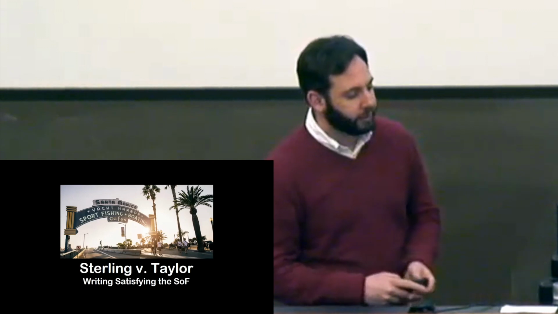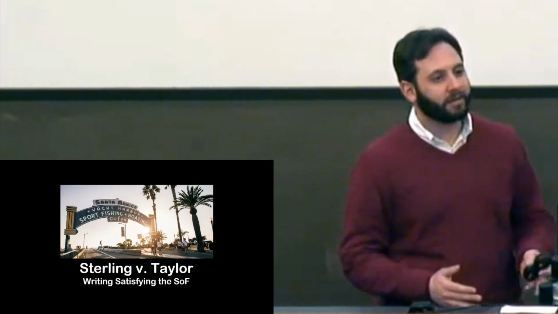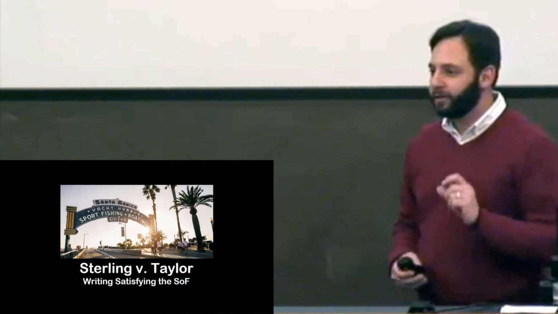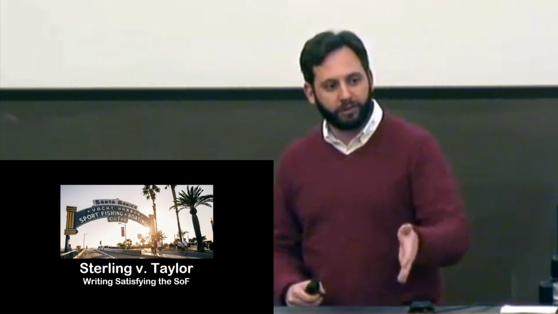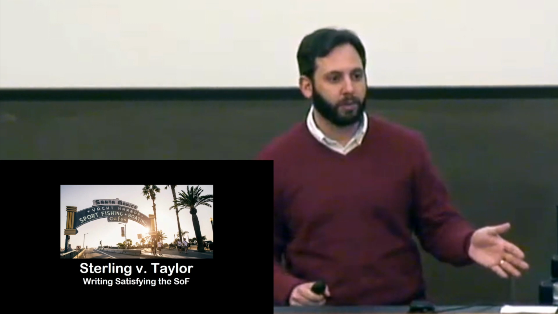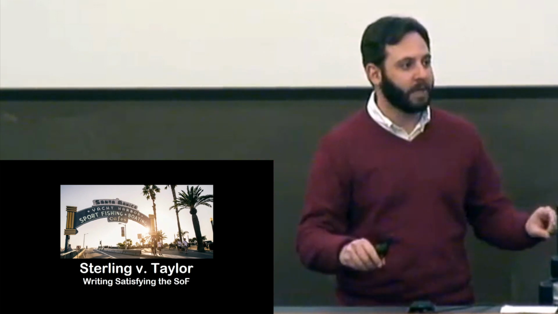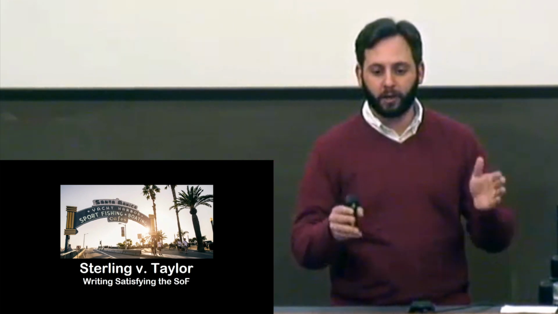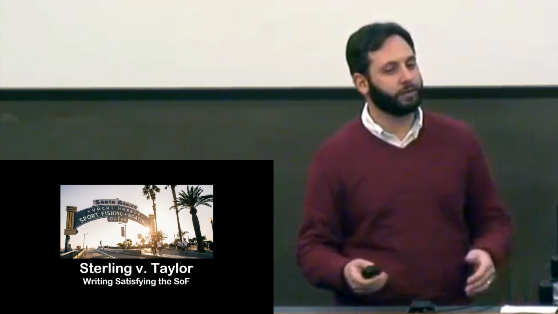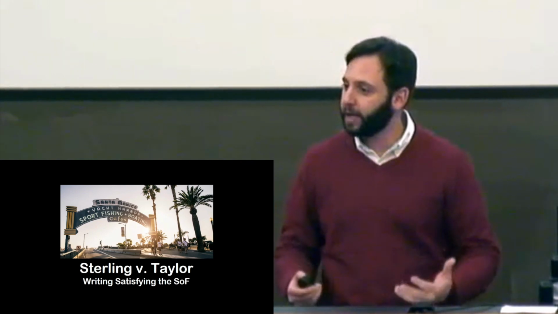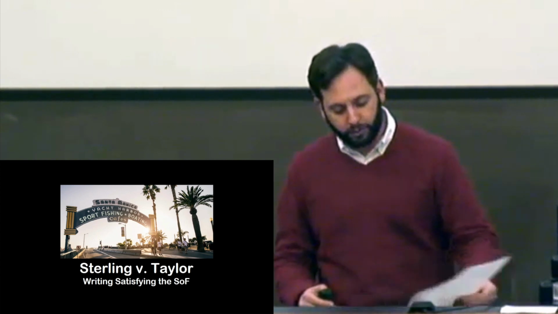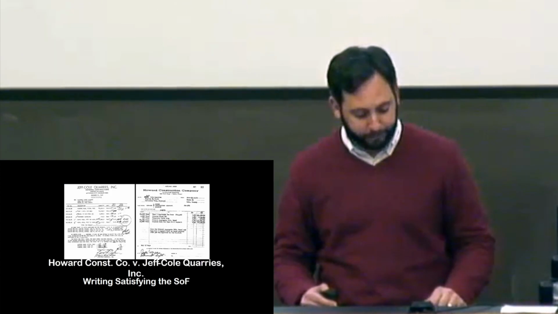And we saw in Sterling v. Taylor, we did not meet that standard because in Sterling v. Taylor, the signed writing had two different ways to calculate the price term. One was a stated absolute price. One was a formula to calculate the price. The two did not add up, and so you could read this one document and on its face, you could come to two different conclusions about what the price was. As a result, this writing did not evidence that they had an agreement on price because there were two different ways to calculate the price.